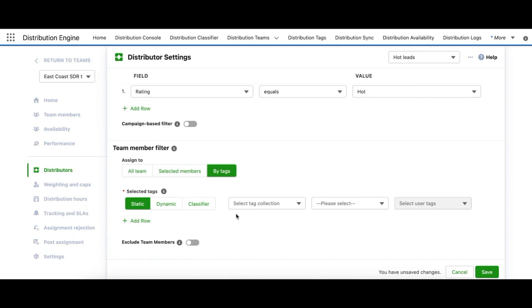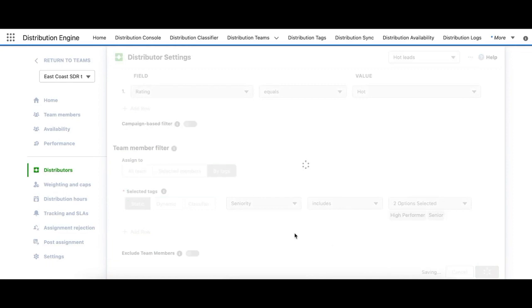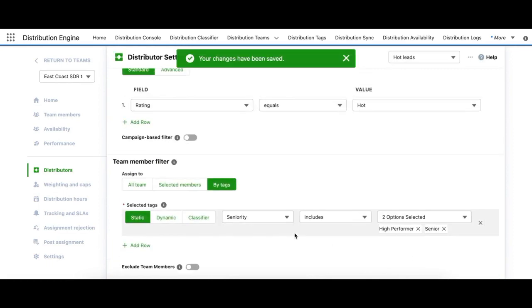So all I need to do here is to select the tag collection. So I've called it seniority, which includes senior and high performing reps. So once you're done, click save, and only those team members with senior or high performer tags assigned to them will receive leads assigned by this distributor.